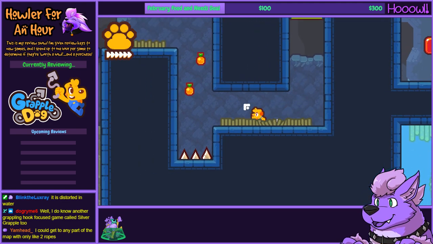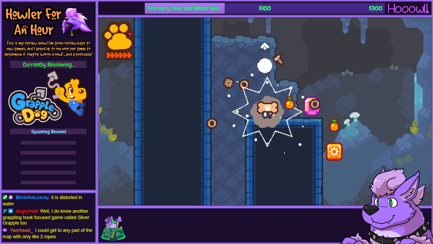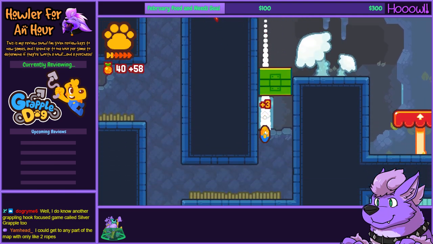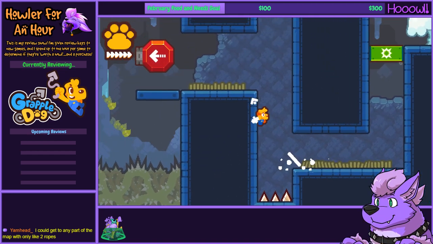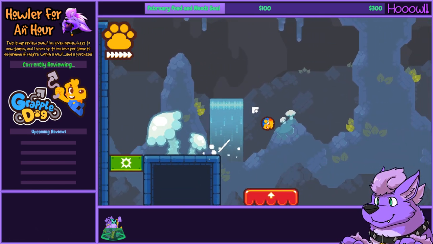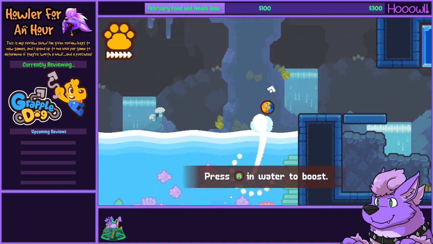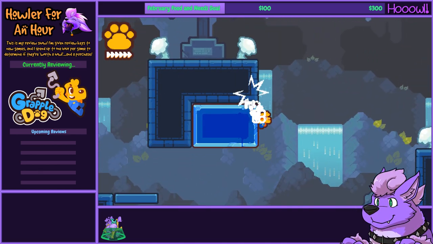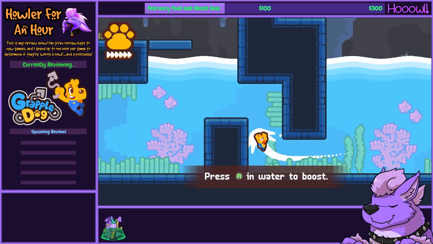I know there's more goodies, but I assume we're gonna go around. Yep, looks like I'm right. Though, I'm still curious about that. Before I go that way, I just wanna check it. Oh, actually, no, there's just a statue up there. I thought there was fruit up there, so I was like, I wonder how I get up there. No, there's just a statue. I guess it's just for decoration.